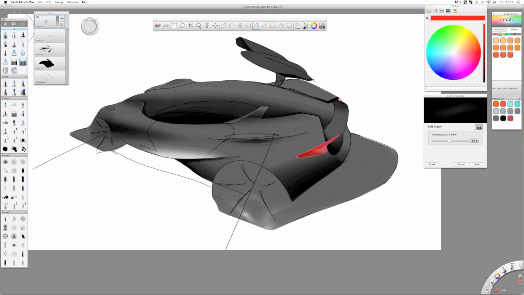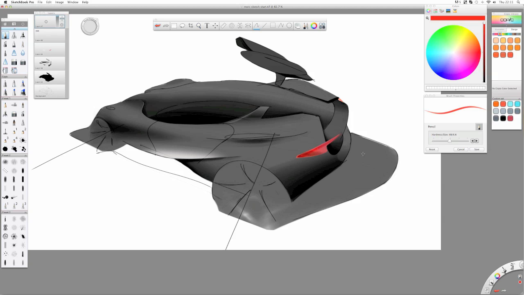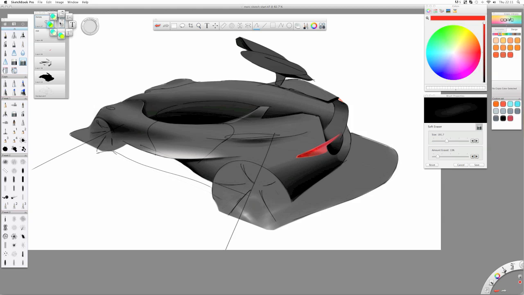Let me just keep that nice and simple. Get a gradient, that multiply, maybe not. Run normal.